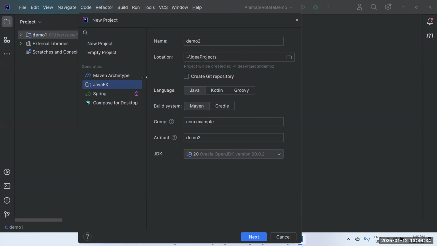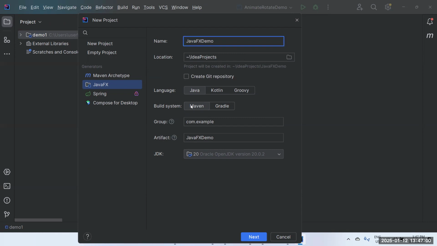So if you have the latest IntelliJ, you should have it. Just select JavaFX and I will give a name. I'll call it JavaFX demo. Okay, language is Java. Build system by default Maven. I'll keep it as it is.